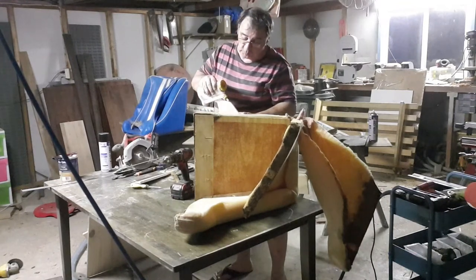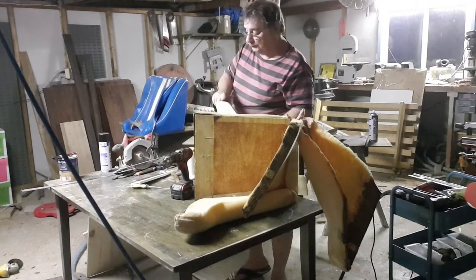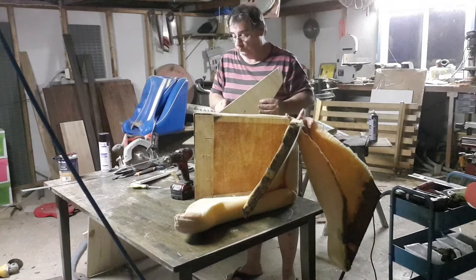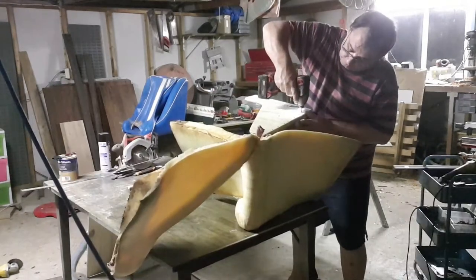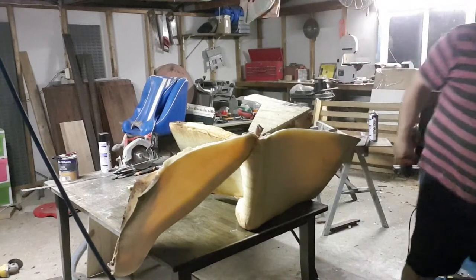Want to seal things as well, believe it or not, good old PVA glue does the job quite well. Takes longer to dry though. Complete the installation, so to speak.